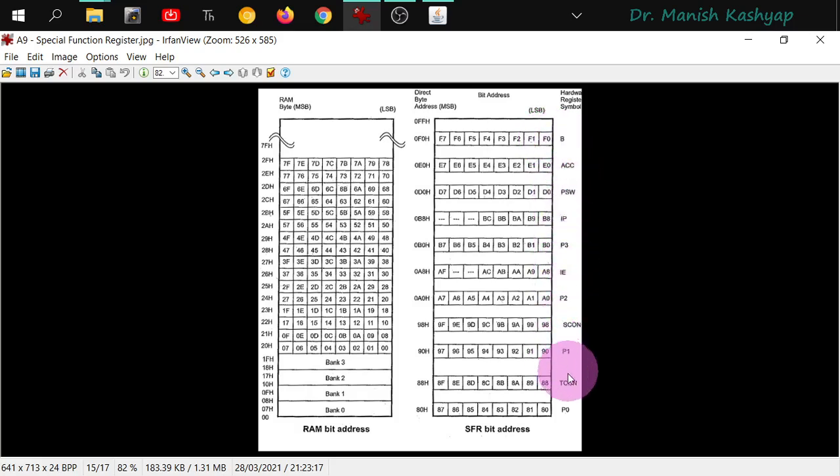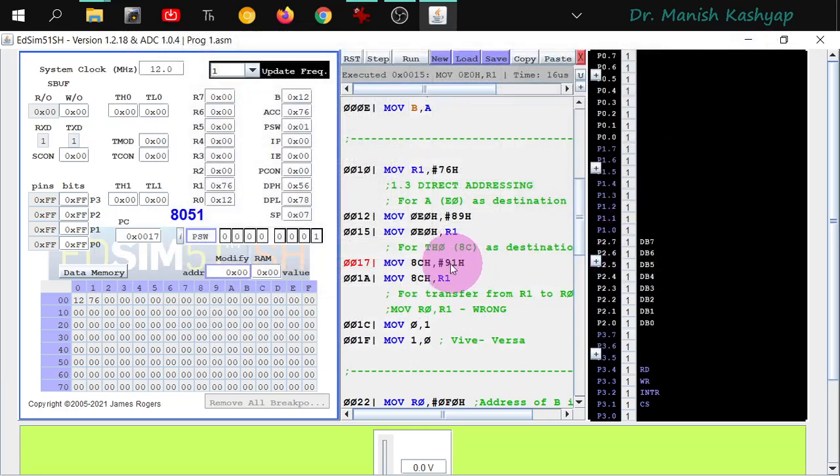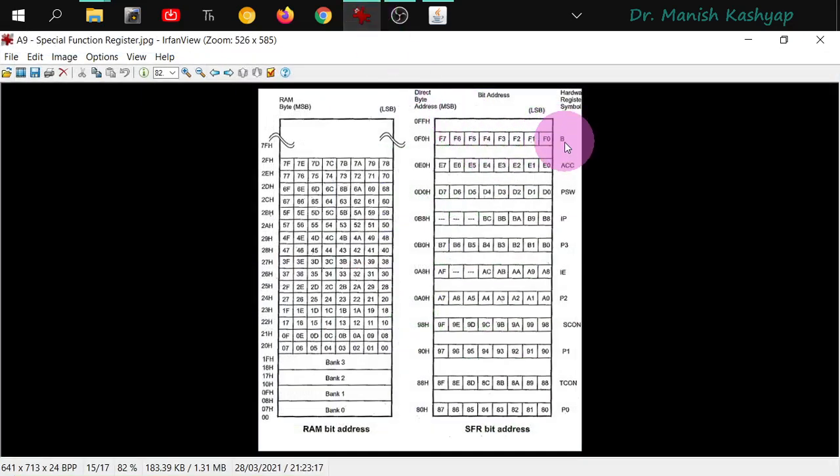Do you see TH0 anywhere? For TH0, the address is 8CH, right? You can see that this TH0 is there and its address is 8C in hexadecimal. If it is present here, we will see it here, or otherwise we will go with that address only.